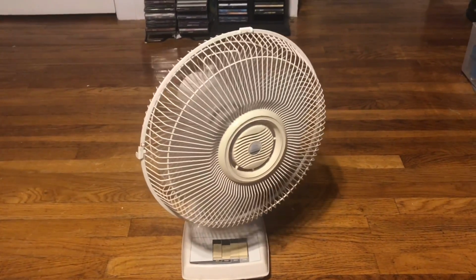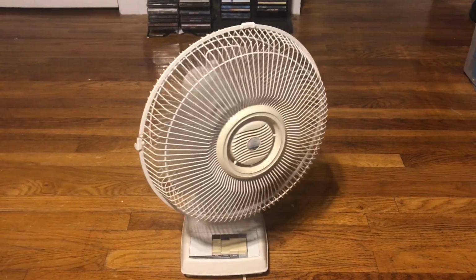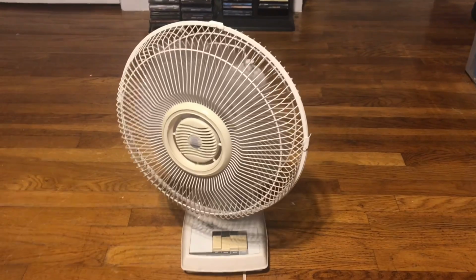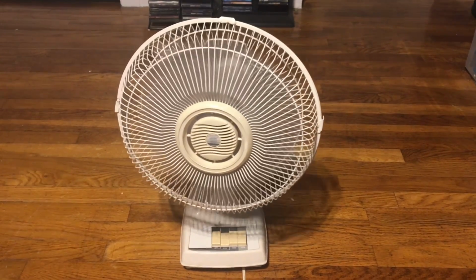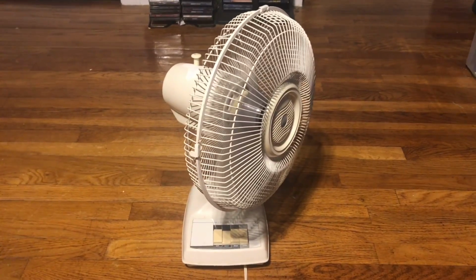I could have included this one, but it didn't need that much work like the other ones, so I figured I'd keep this one separate. One of them, well, this one just needed a little bit of oil. The other one just needed to be cleaned, and you guys will see those afterwards.